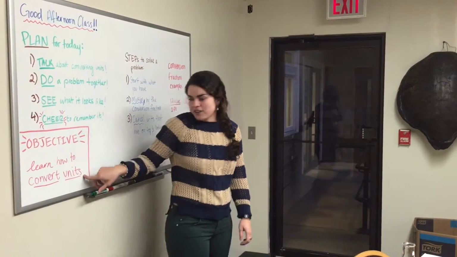Great. So when you think of converting units, what do you think of? Let's talk to each other for just a couple of seconds about what you all think converting units is. Maybe it's like when you buy a whole pizza, but you get 12 slices. Yeah, I like that example. So if you have a whole pizza, you have 12 slices, right? But it's still the same thing. An example that I thought of was if you're making pancakes and you need a pint of milk, but you only have measuring cups, how would you measure a pint of milk with measuring cups? That's the kind of problem that we want to solve.